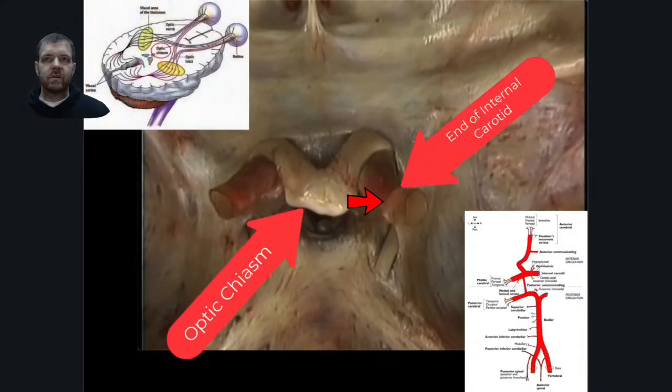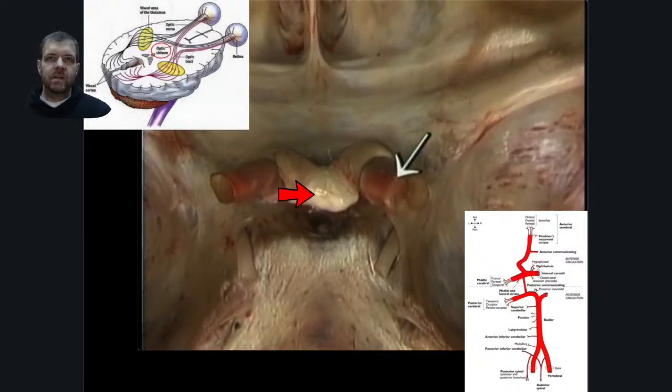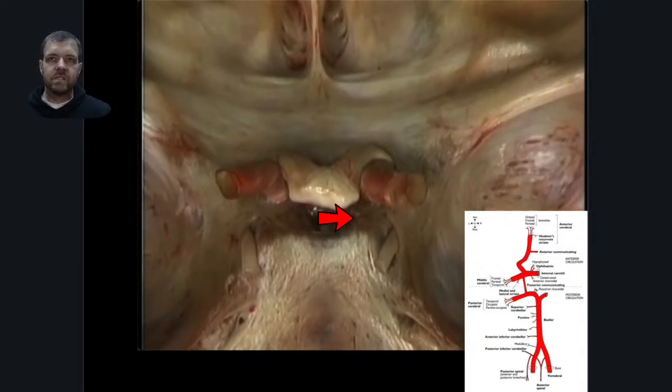And then there are the vessels coming through. That bit there is the optic chiasm. So these are the nerve supply to the eyeballs. Underneath there, there'll be an optic canal where the optic nerve will go through to the back of your eye. So it's over this way here. But you can see the relationship with the blood supply. Rich blood supply. Remember, this is coming just off the arch of the aorta straight into the head, so it's oxygen-rich blood to supply this very important region.